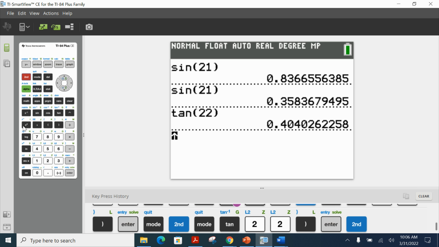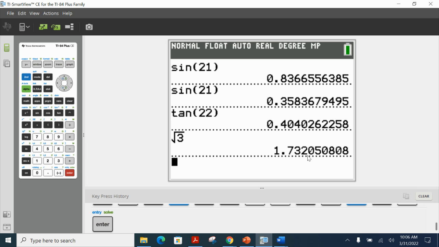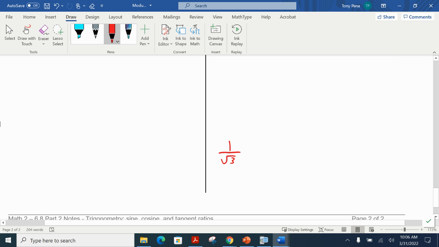Irrational just means if I do the square root of 3, notice how this decimal doesn't repeat, and I promise it goes on forever. It's just that the screen ends. We can't divide by an irrational number. That is impossible. So if you remember, what we did is something so that we wouldn't end up with an irrational number in our denominator.